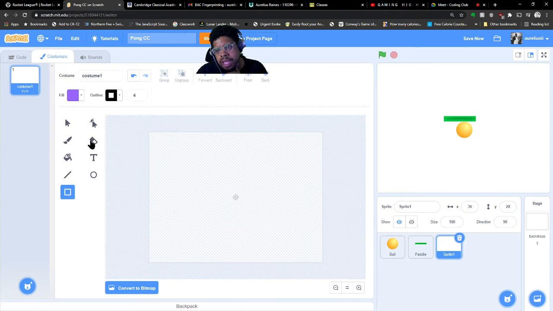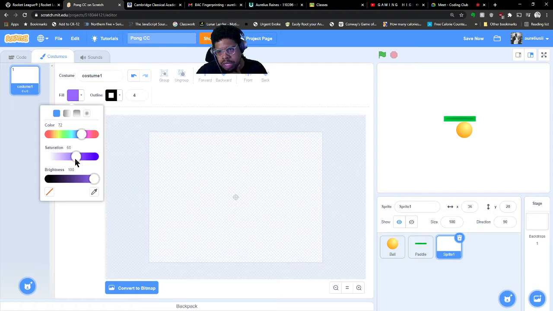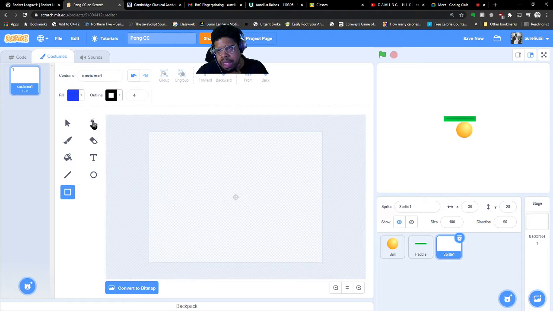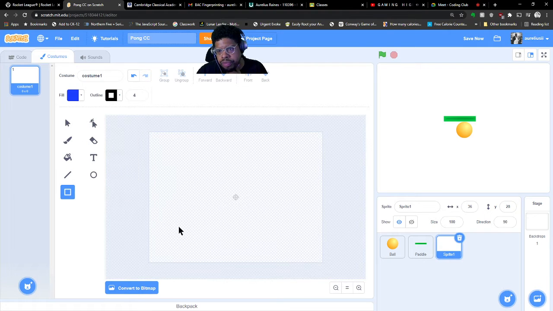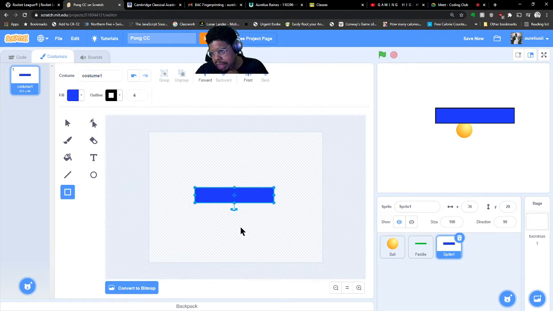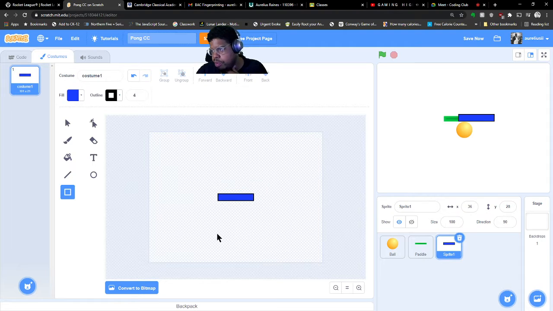So I'm going to pick, let's say, a square. And I could pick my own color. Let's say I want my paddle to be, I don't know, blue. Okay, that's the color paddle I want. And I don't want this to be an outline. I want this to be total fill. All right. And then I can draw my paddle. See this little middle thing? You sure want to put it over here because that's going to be the middle of your object. But that's my paddle. I do want to make it a little smaller. I don't want it to be so huge. Want to line it up right there. Boom. That's my paddle.